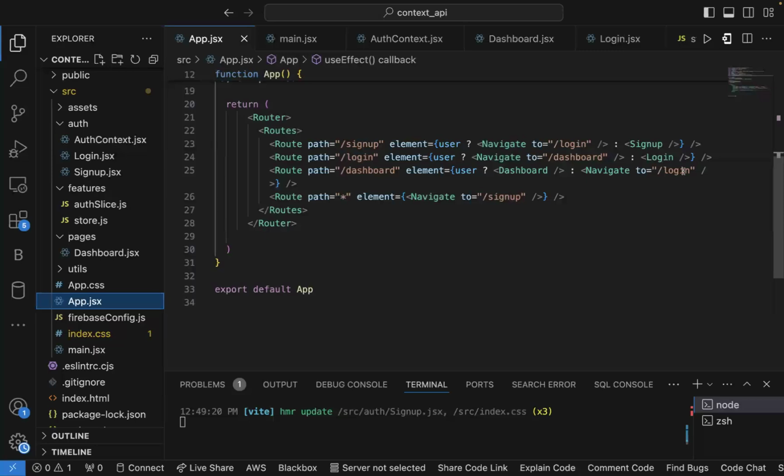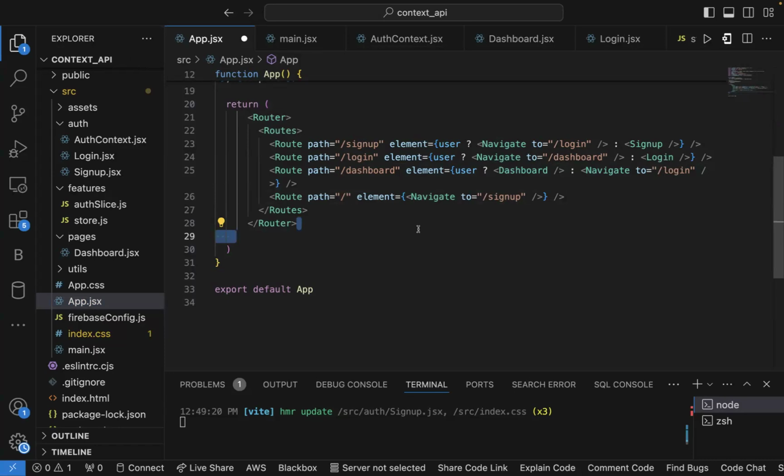Okay. For login. And for dashboard, user. Yeah. So navigate to, okay. All right. So if this is the case, then this should work.